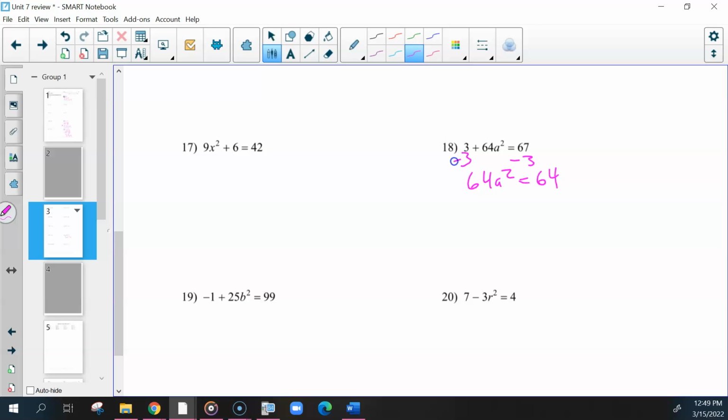Get rid of anything that is before a square. So you are going to divide on both sides. Now we can take the square root of both sides. So if you jump right into the solution set, that would be -1.